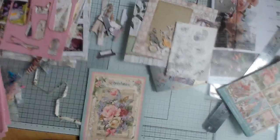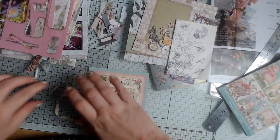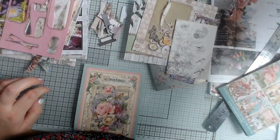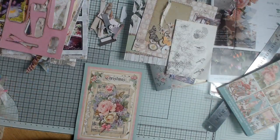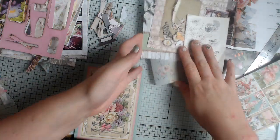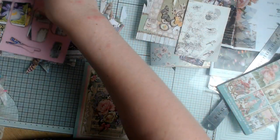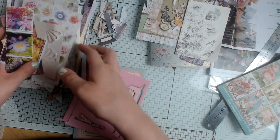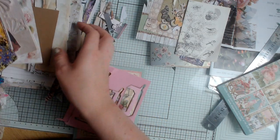I think I've got a pile together. As you just saw, I went a bit crazy. I think because I'm making this journal app, my paper base is going to be a little bit bigger than my own journal, because I've sort of got an idea where I want to go with it.